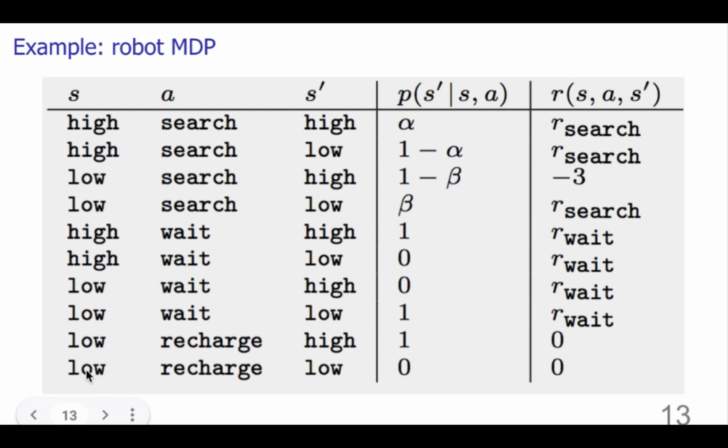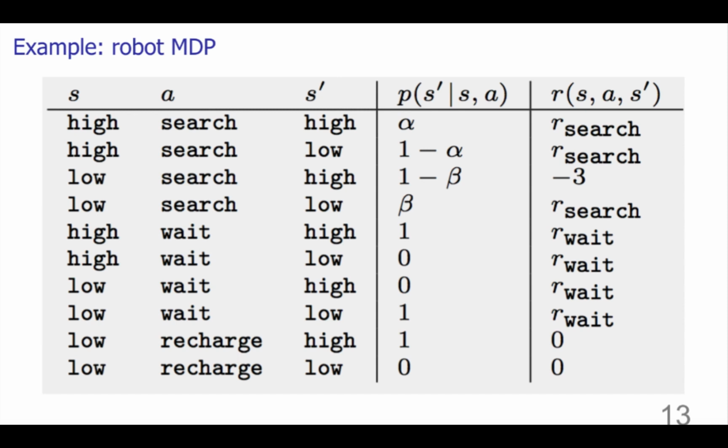Assume the current state of the robot is low battery, and the action is recharge. Then the probability of the next state being low is 0, because it was in the low state and it's recharging, so the next state should be high. For the probability of getting low next state given low current state and action recharge, we are not considering the finer resolutions between high and low, like 50% full, 60% full, 90% full.